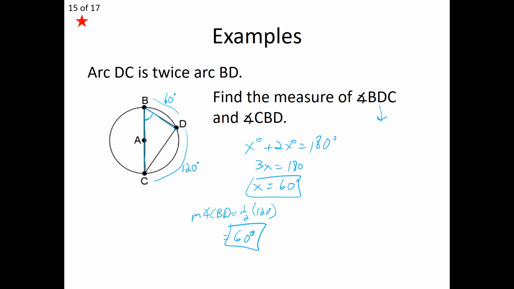The other is this angle BDC. If we take a look at angle BDC, we see that it actually is an inscribed angle that cuts a semicircle, right? We have Thales' theorem to thank because that inscribed triangle has a side as a diameter. And what Thales' theorem says is that if you've got a triangle that has a side as a diameter, then you know that triangle to be a right triangle. So the measure of angle D has to be 90 degrees because it's cutting that semicircle, and half of a semicircle is 90 degrees. So there we have it. We found the two missing angle measures using the information given for us.